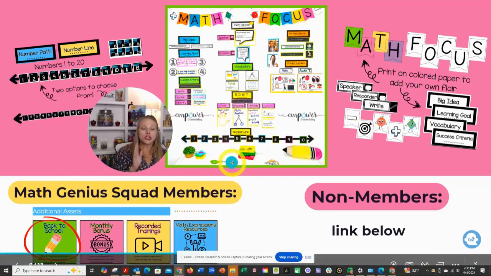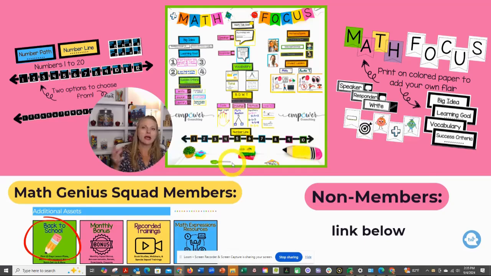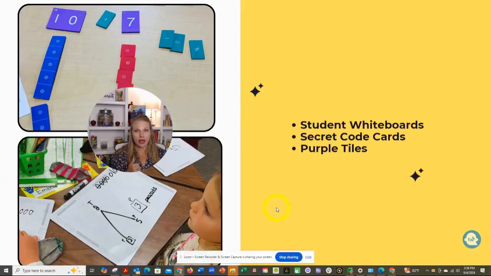From number lines, you choose. You may not want all of this stuff. And there's no saying that you have to have this. This is optional, but it is a great way to anchor the learning that you're doing in your lessons and to create goals that students are reminding themselves of that you have.